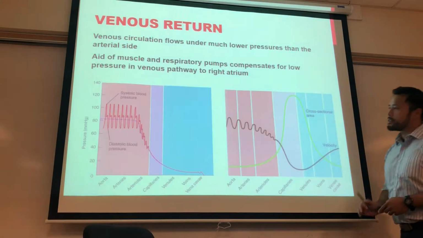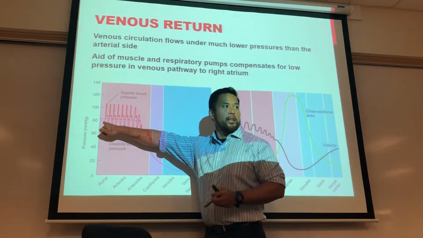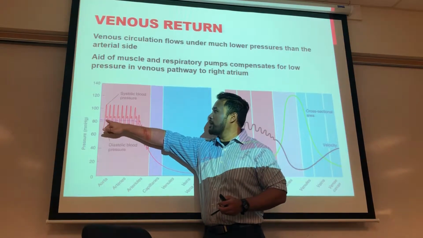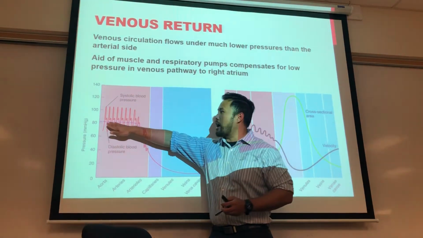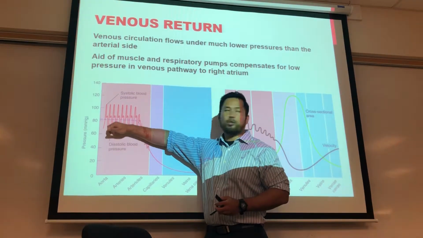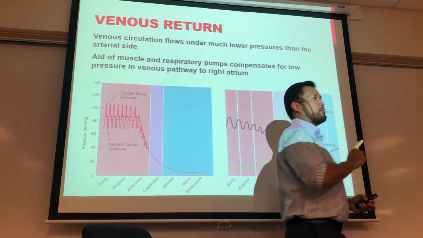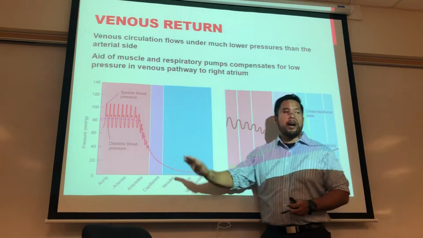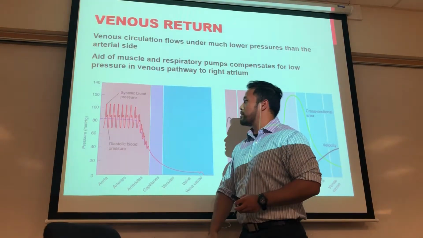This is something I want to show you guys. Here you can see the pressure from the heart. Now if you were to measure the pressures right in the aorta, you can see the pressures are fluctuating quite a bit. They'll fluctuate between 80 to about 120 millimeters of mercury, just like we talked about last week. And we see the diastolic pressure and then the systolic pressure during ventricular systole.